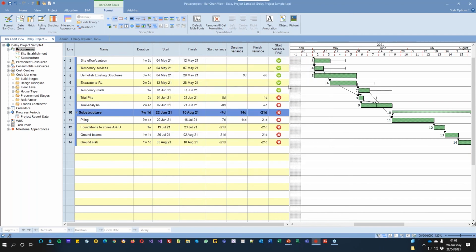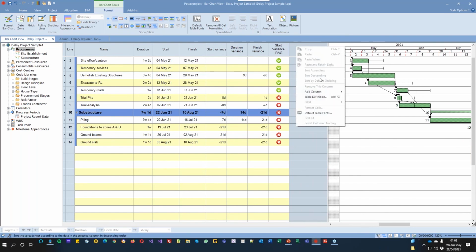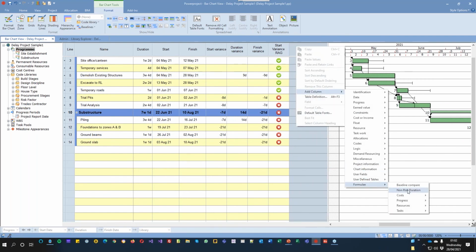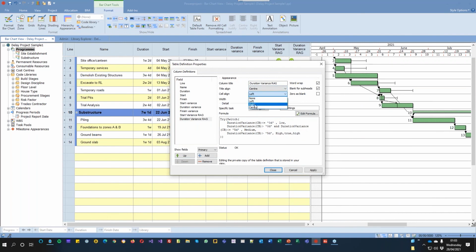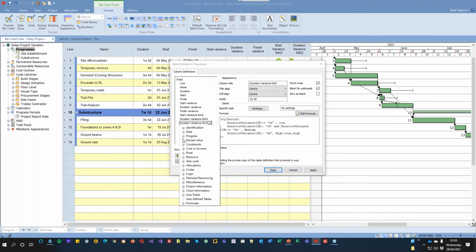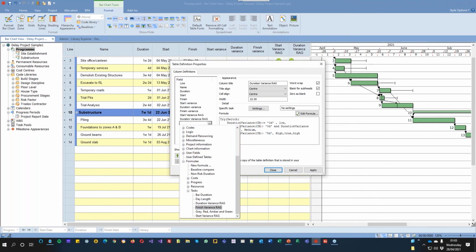And so we now see we've got columns in there, so I can add in again. We've got formula, and these all come with the standard template ones. Nothing, no smoke and mirrors or pre-prepared items I've got here. And I can do duration variance inside there, and I can set that to center, and I'll just add another one in, and I'm just going to set that, under task, to finish variance rank.